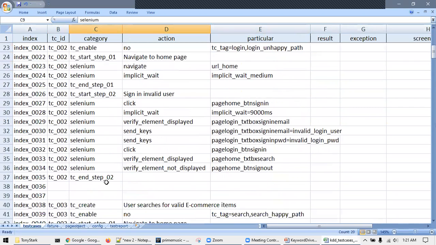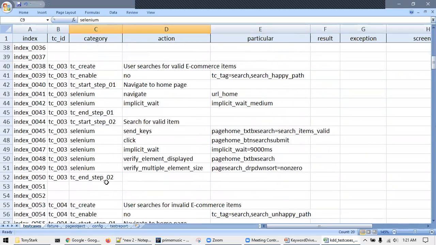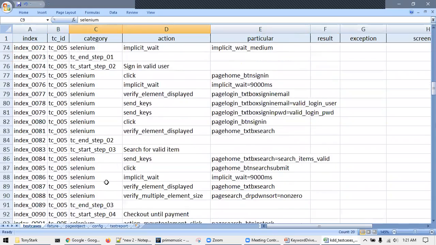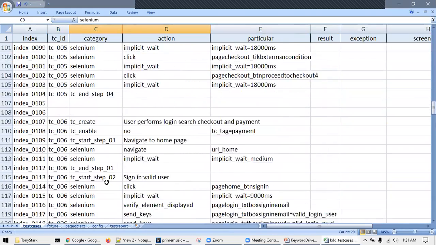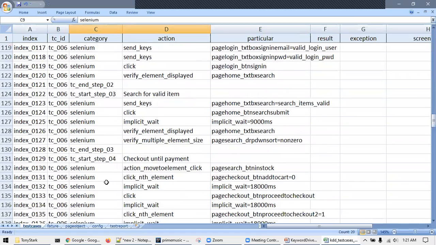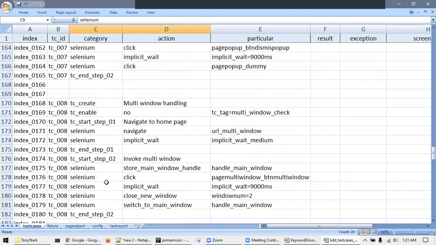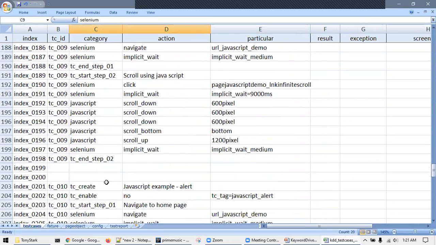There are other categories also. So let us see. JavaScript: we have Selenium action and JavaScript action. Both are kind of similar, but I have put it as a separate category so that it is easy to implement and easy to understand.